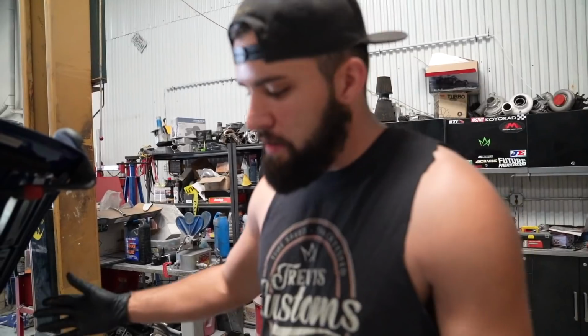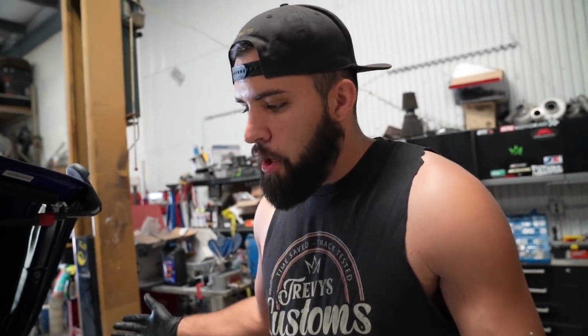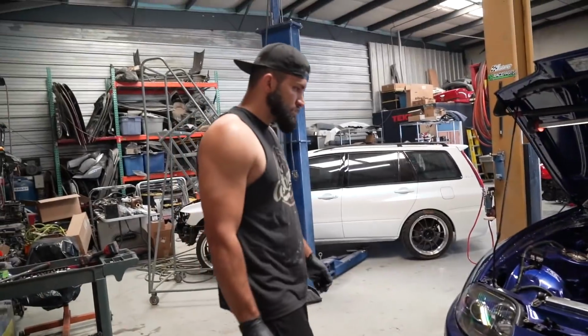If everything's working correctly, you should have the most power steering at lower speeds or no speeds, idle, whatever like that, which is the way the system's designed to work. In this case, we still have no power steering. We've loosened the lines, we've bled the system, we've replaced the pump, we even replaced the actuator on the rack, so we're thinking the rack's bad. I don't know if we need to get a remanufactured steering rack for this.